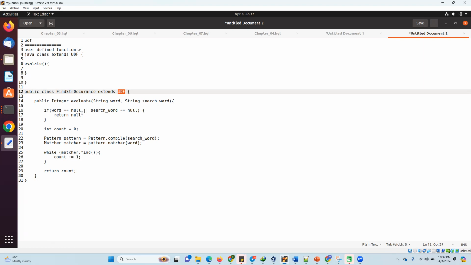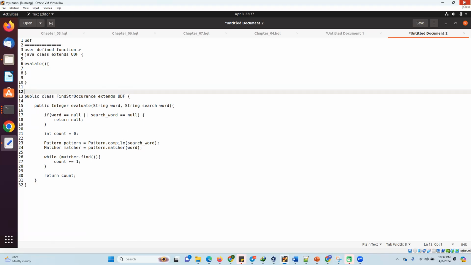In this evaluate function, how many parameters does it take? Two parameters: one is the longer string, and the other is the word you want to search. Just taking a UDF scenario, say I have a string, hello, how are you? It may be a column also.